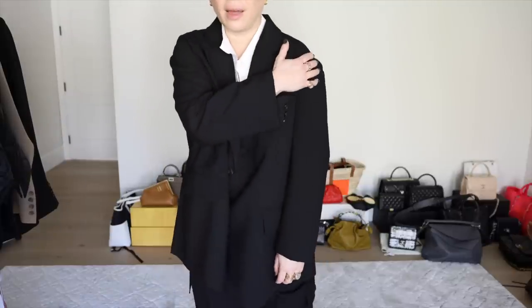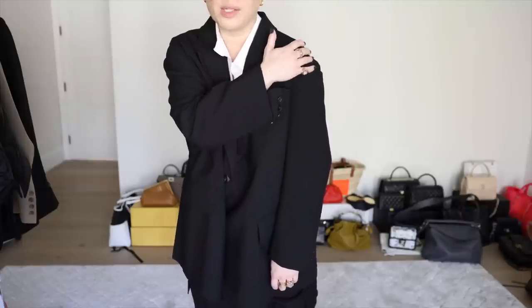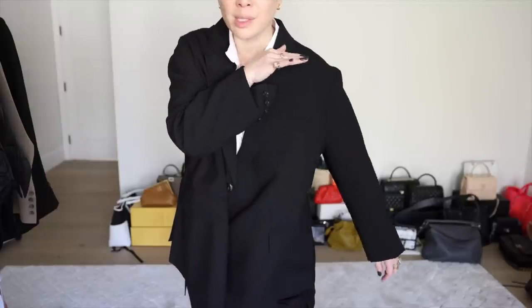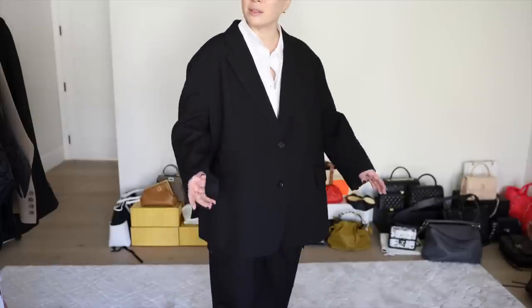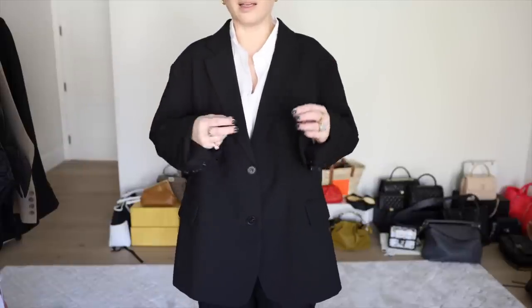And I do like that it is a wide shoulder, but there's no shoulder pad. So there's the ability for it to actually drape over your shoulder, so it doesn't look like it's just sticking out. So yeah, there is a very deconstructed, oversized look to this. I think I just have to decide whether or not I like this as a look, or if I think it is just sloppy looking. But let me know your thoughts down below in the comment section.